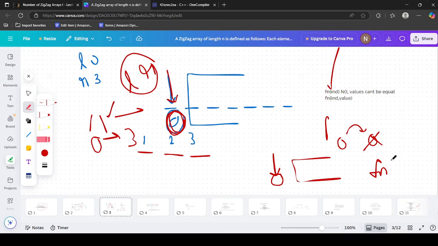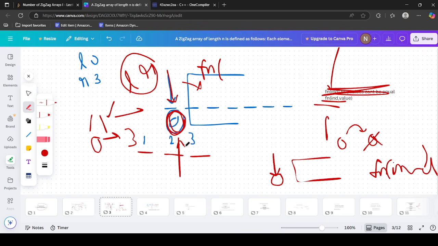Because if the only information that we are storing in the function is the index, how can we make sure that both elements are not equal? So this is not possible. What if we try to store function of index comma value? We can call function of index 1, because index 0 is already taken. Say function of 1 comma 0 returns an answer that is valid for previous value 0. Then this is fine for now, right? Because if we pass in the parameter 0, then when we are checking possibilities we can skip that number, because both adjacent cannot be equal. So function of index comma value can be a valid approach.